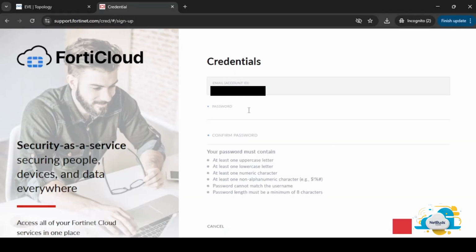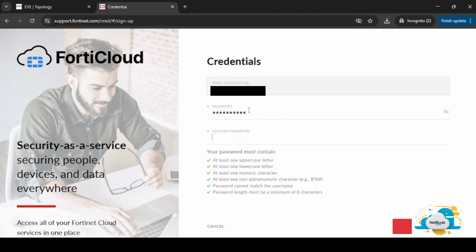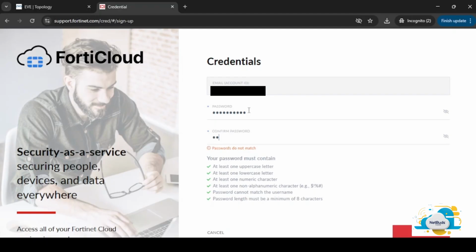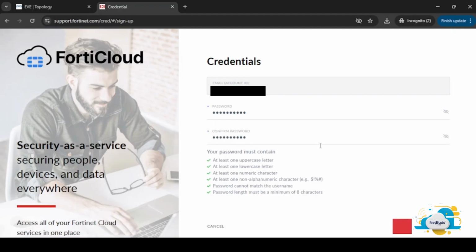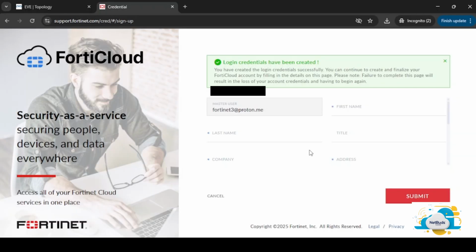It will ask for the password, so let me enter the password here as per my convenience. Click next. It will ask for the username and password and all things.